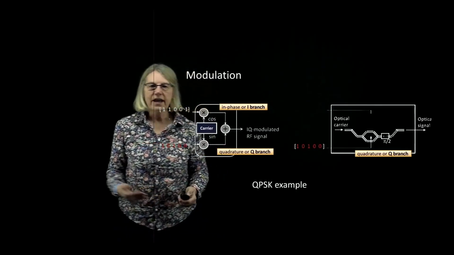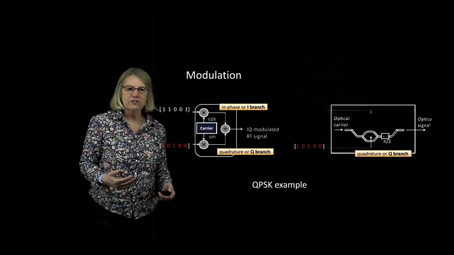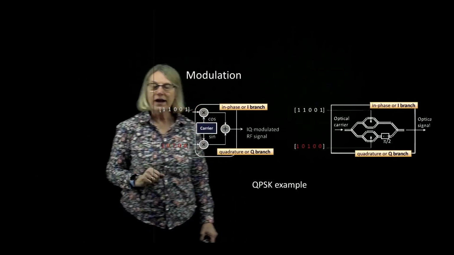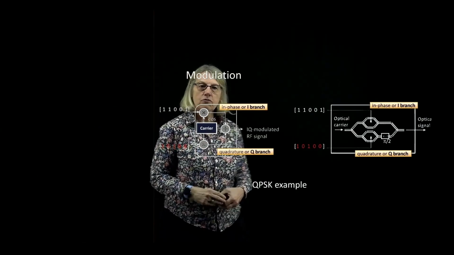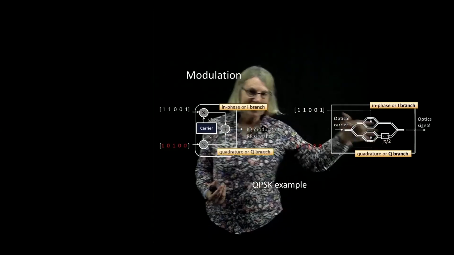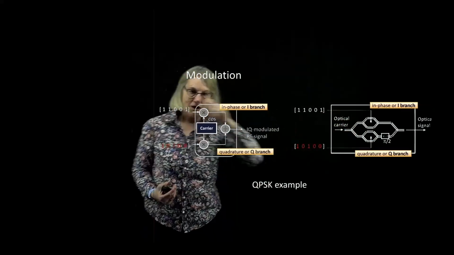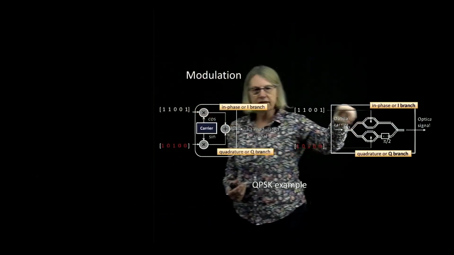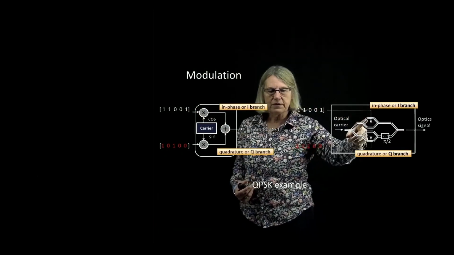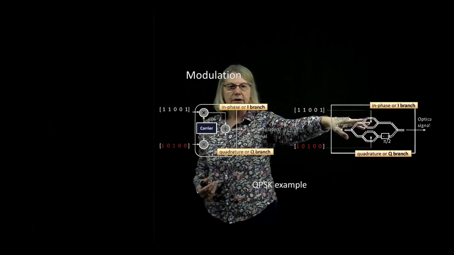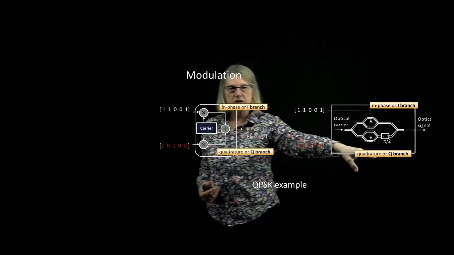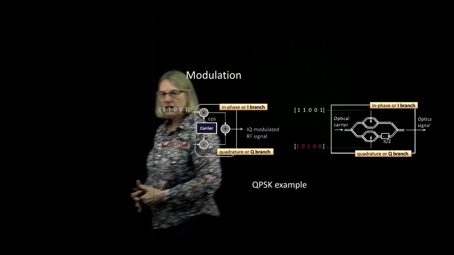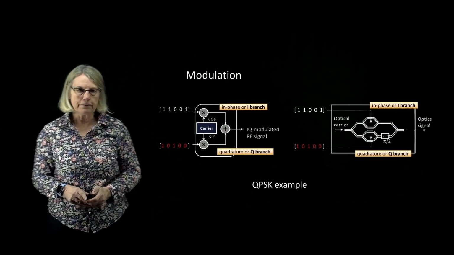So, of course, in one modulator structure I have both the in-phase and the quadrature branches, and in fact, they're in the form of a Mach-Zehnder interferometer architecture. Here, the shared optical carrier comes in. I send one data stream to the upper arm, to the I branch. I send the other data stream to the Q branch. They get combined together on one optical signal for transmission over the fiber.